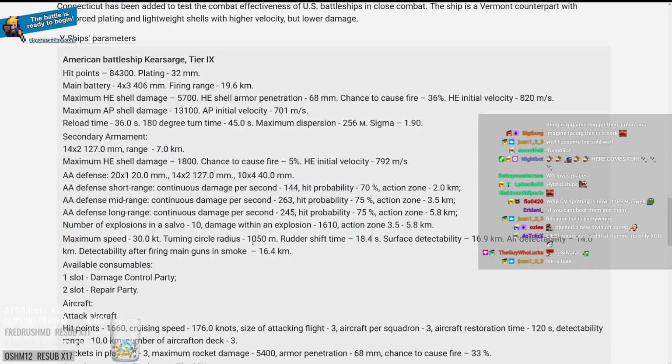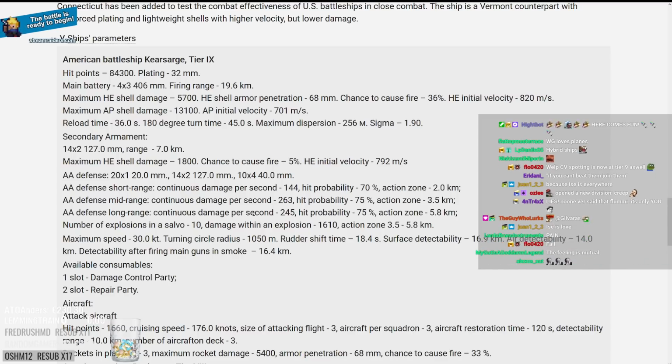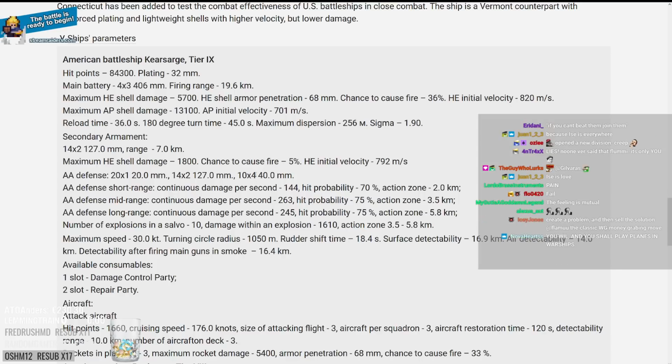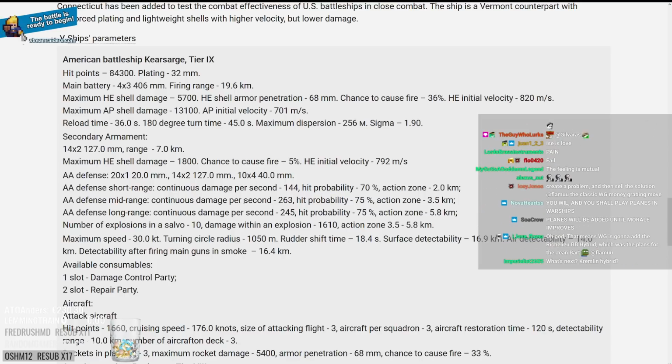I guess Ise sold really well even though people hated Ise. Because people were parking their Ise next to the CV and sitting in the back just sending planes like idiots. And they sold a lot of them, so now they're like, hey, let's add more.